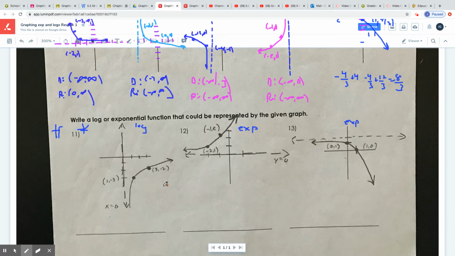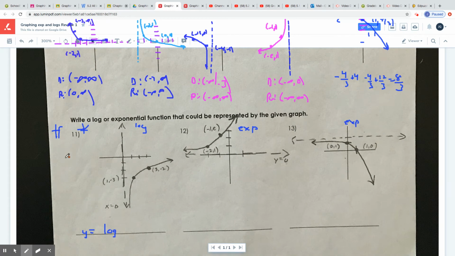All right. So the other thing is, once you've done that, we're looking at this one, we know we have a log. Well, first of all, make sure it is y equals, that you write it as a function. All right. I will take off if you do not write it as a function. All right. So the next thing I would look for is, do you see an e in here anywhere? No. What does that tell me? It tells me there's no natural log, so this is a log. All right. So I know I have a log base something.